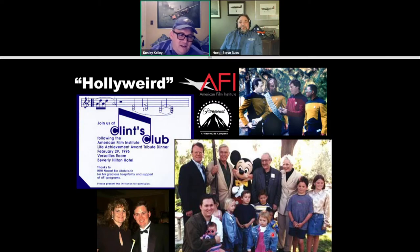But at one point, we had an event where my baby daughter, Katie, and my wife and I went to this event, and Charlton Heston was donating his staff from the Ten Commandments to MGM Studios Disneyland. So we got into the picture, and there he is holding his staff. So that's Katie, me, Moses, and Mickey all in the same picture.